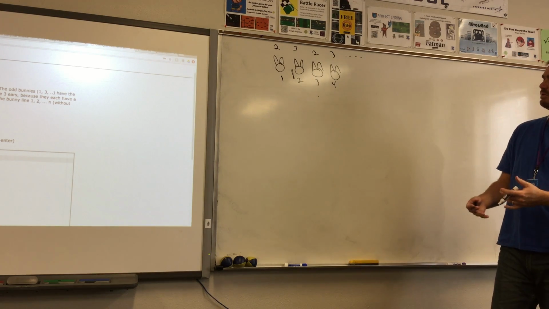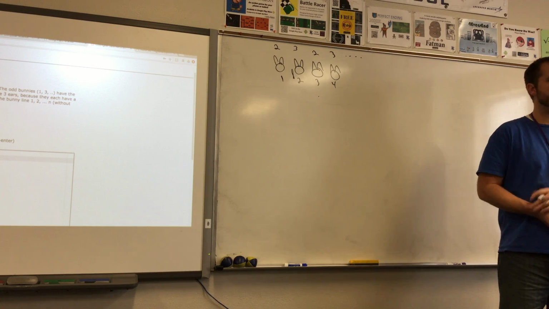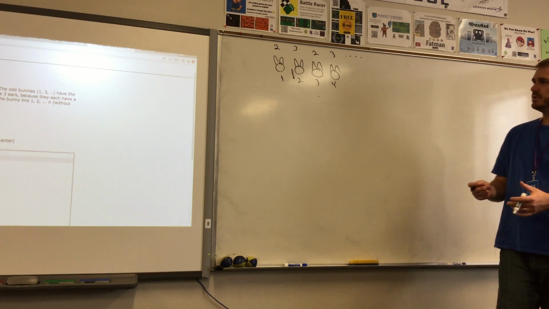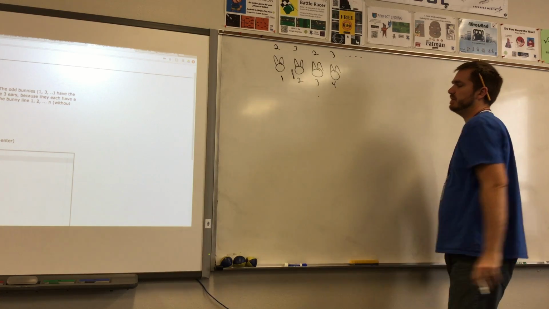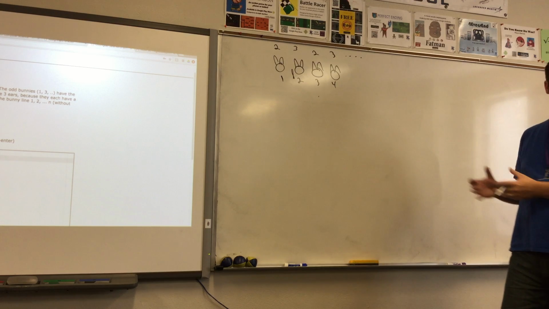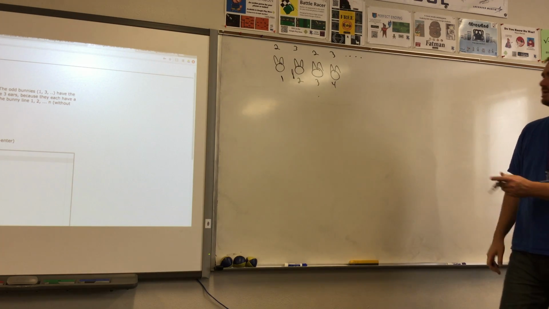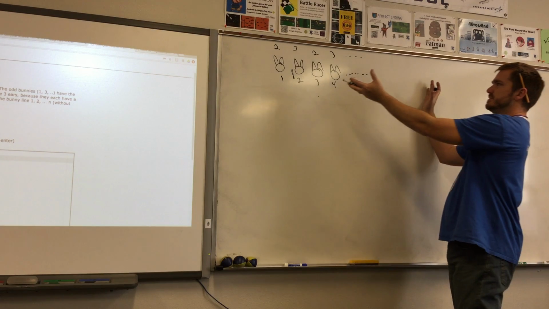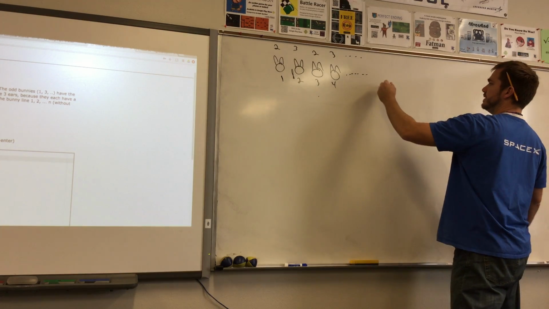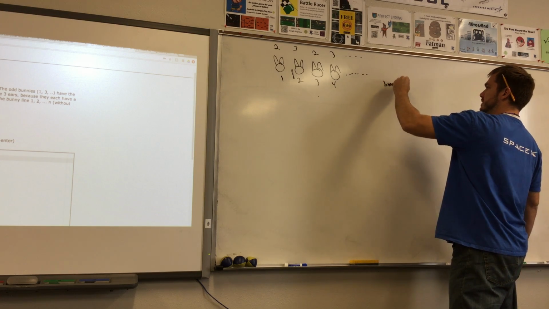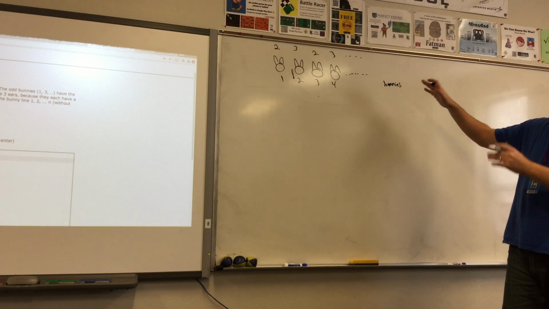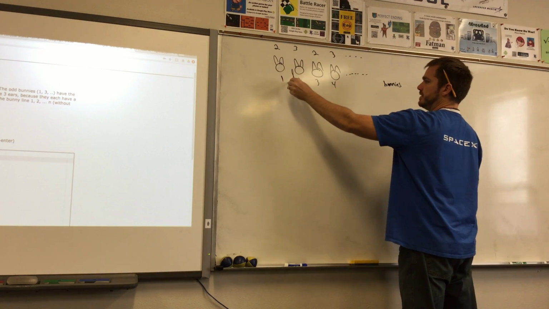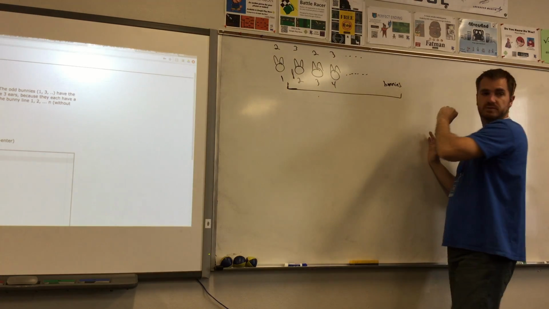Okay. What we want to do is count how many ears we have recursively, with some method that's going to call itself. So that means we want to split this problem up into a part that we know and then a part that we'll save for later. These bunnies go all the way up to the number of bunnies. If you want to split a problem up into a part you can do now and a part you can do later, you can either deal with the first part, like this guy, and then save the rest for later.